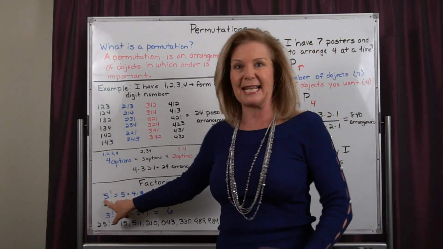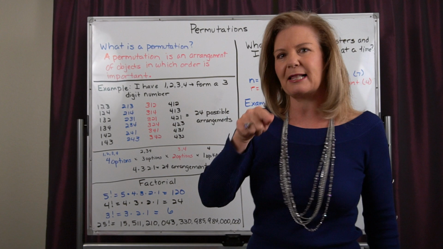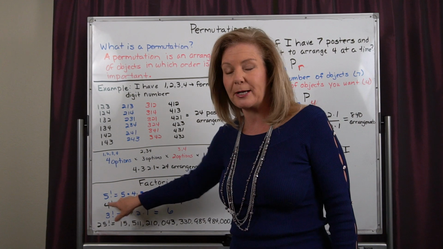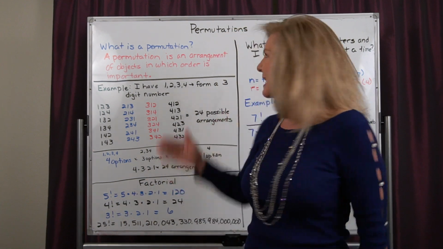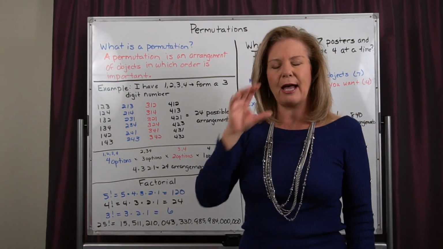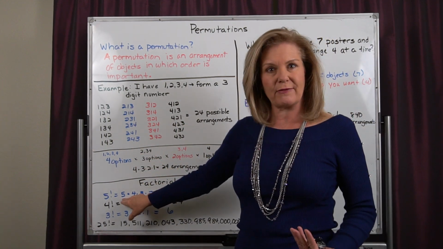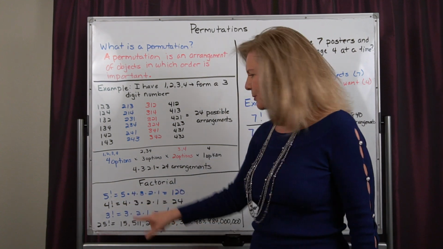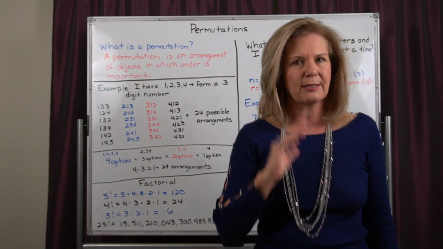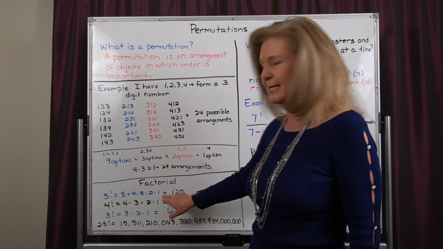Sometimes you're going to see a number and then it has what looks like an exclamation point after it. Well, that exclamation point, we always say factorial. So I would say 5 factorial. What a factorial does is it does the calculation of a permutation. So it takes this idea of taking your number of objects and reducing one each time in order to solve the number of arrangements. So 5 factorial would be 5 times 4 times 3 times 2 times 1. Now notice we never include 0, because if you included 0, then suddenly your answer would always be 0. So don't include 0, you only stop at 1.